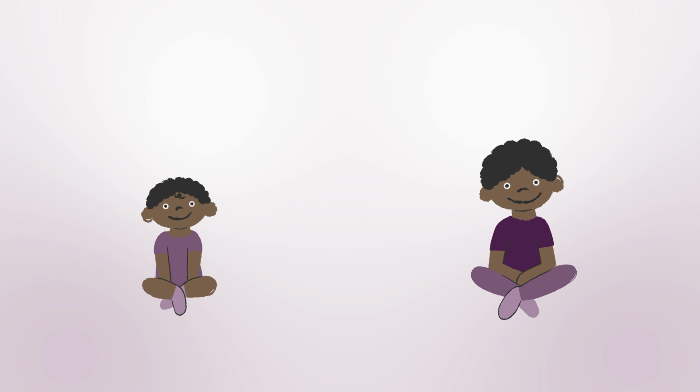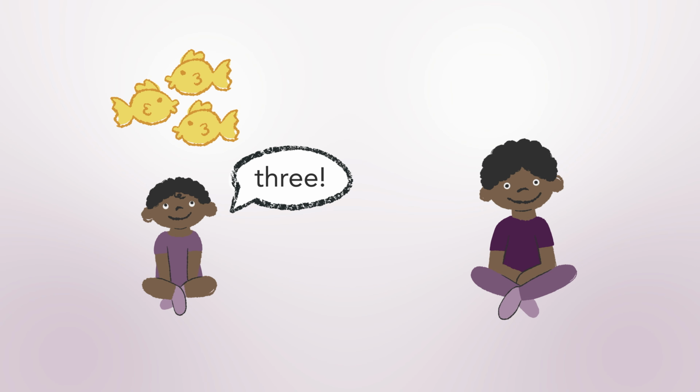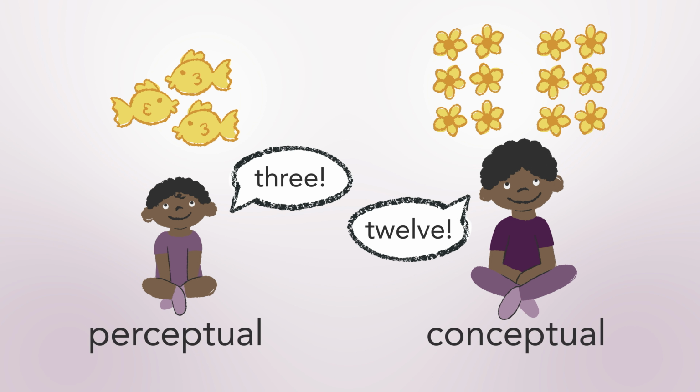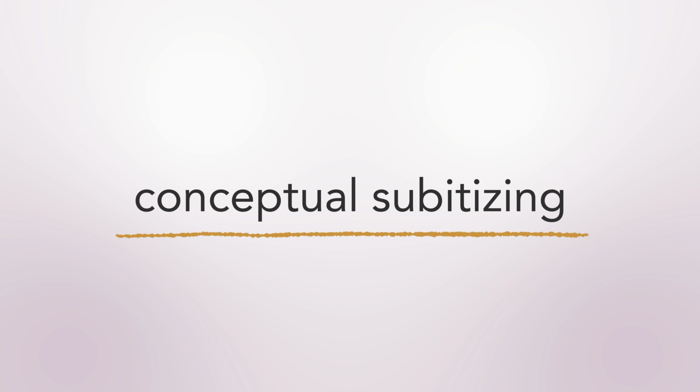Because the range of normal development between the ages 2 and 6 is so broad, you could easily have children in your classroom who are subitizing across the entire developmental progression. For that reason, it's important to understand the differences between perceptual and conceptual subitizing. Conceptual subitizing introduces a completely different level of complexity.